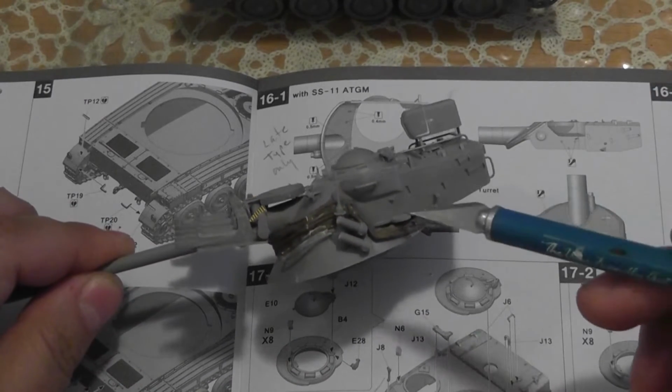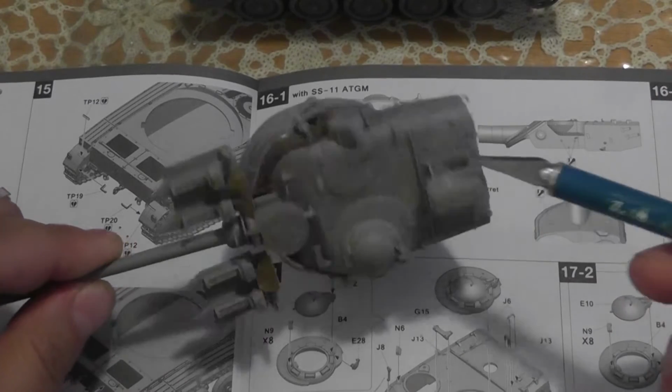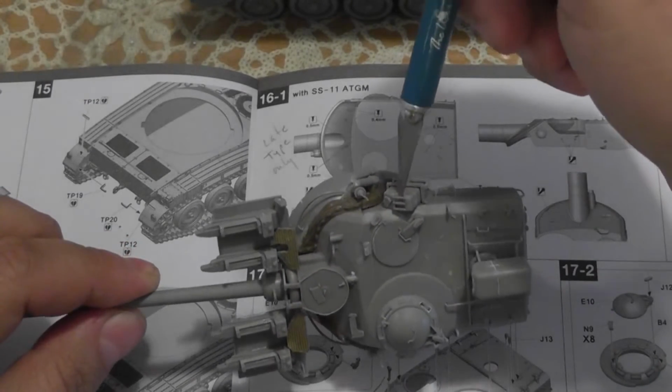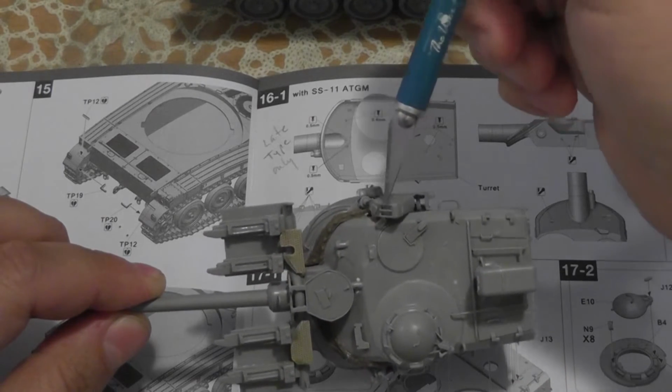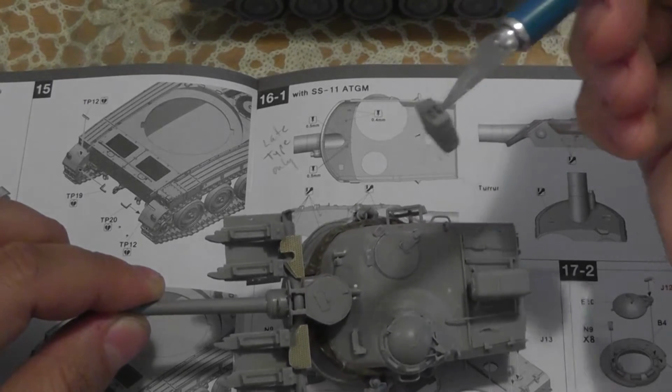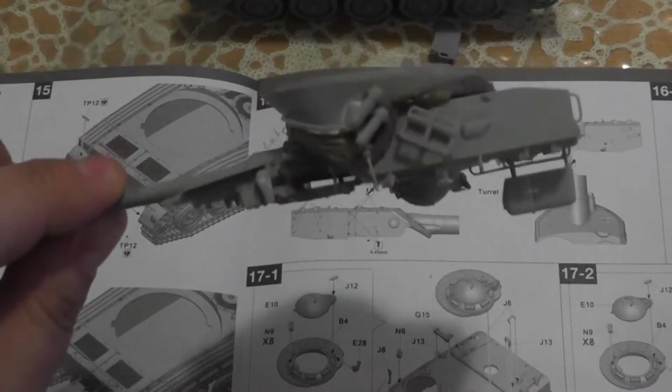Same thing as the back of the hull. I left the tools here off. I'll paint them separately and put them on. Here is the fuel tank, water bucket, gas tank. Water is the carry here. It's a separate little piece here. You see. Just leave that off.